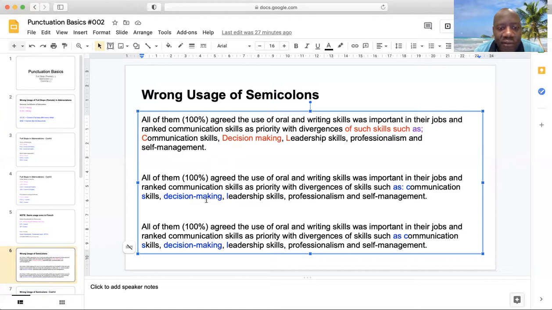So that is why I've corrected not only this point about not using a semicolon to introduce a list, but I've also corrected by bringing down this capital letter to a small letter and the one for skill, and then bringing down the capital letter of decision, and also hyphenating decision making as a compound noun, and then bringing down the one for leadership. But another possibility for this sentence, as I already said, would be, and that's the best option I'm recommending, to say of skills such as, and you go straight to the point without using the colon. So, and the rest of the corrections will remain as they have been drawn. Okay.